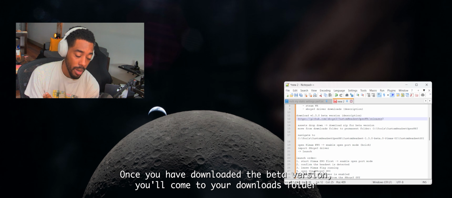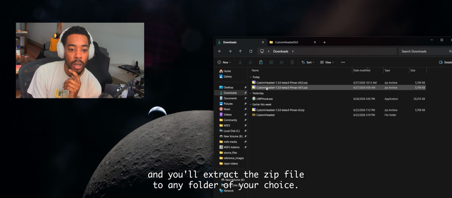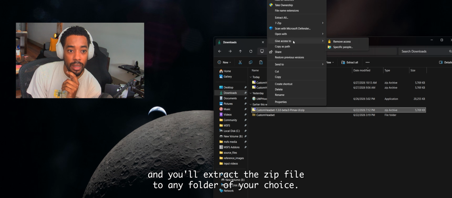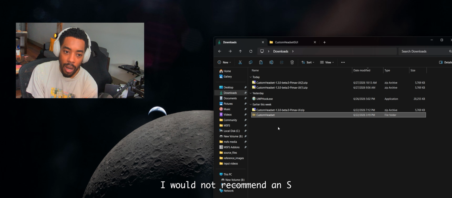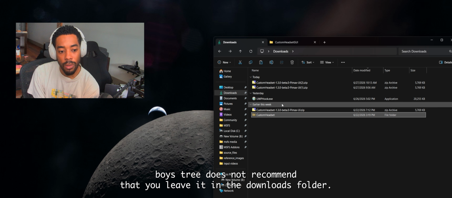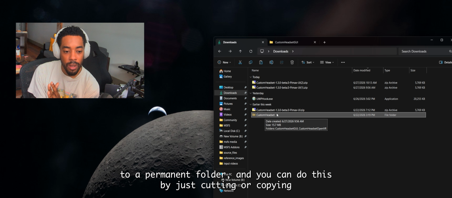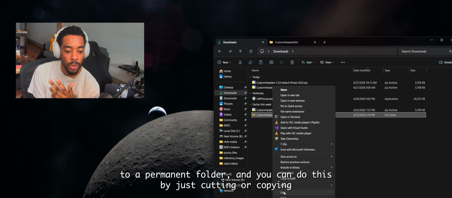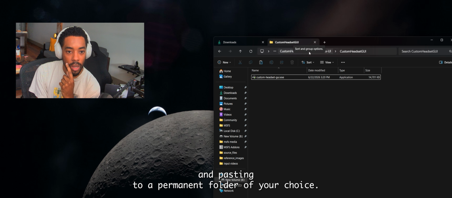Once you have downloaded the beta version, you'll come to your downloads folder and extract the zip file to any folder of your choice. I would not recommend, and SBoys3 does not recommend, that you leave it in the downloads folder. You can move the extracted folder to a permanent folder by cutting or copying and then pasting it to a permanent folder of your choice.